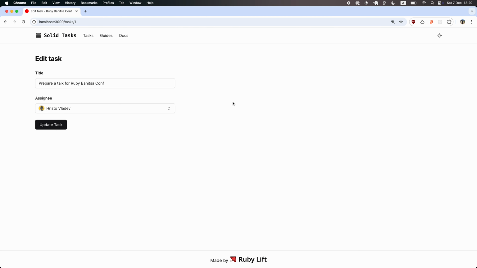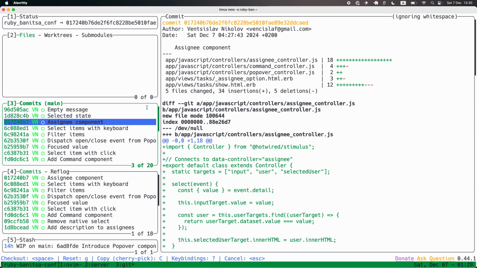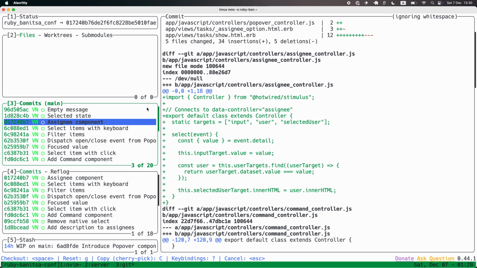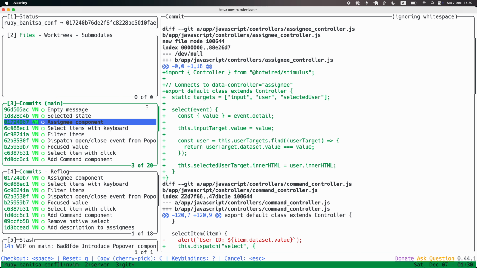Right, so this is where the command is already doing what it's supposed to do, and the popover is already doing what it's supposed to do, but in our case we actually want to update some hidden input which is holding the value of the assignee user, so we can update it on the form. And this is already a custom component, not a headless component. We want to make this distinction, because we have generic components, and at some point we need some very specific app logic, and in our case we're just creating another controller.